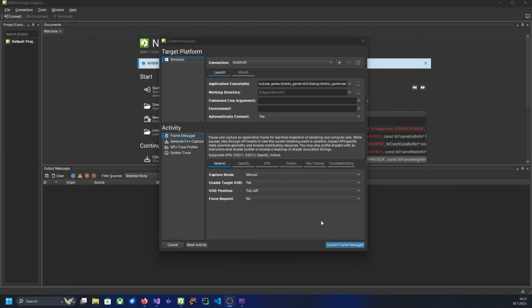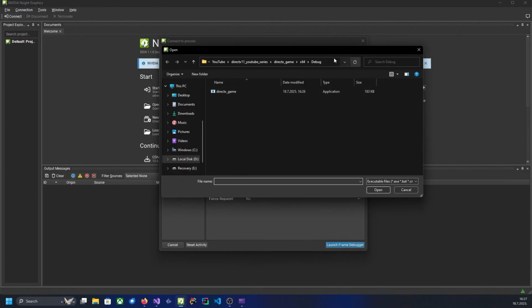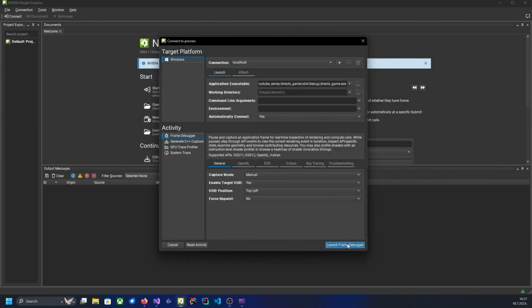Let's try to debug it. I'm just going to use the Nsight debugger, and I'm going to leave a link in the description of the video for some of the debuggers that you can use, because you can use the Visual Studio debugger. You can use, I believe it's called PIX, which is a DirectX specific debugger. You can use RenderDoc, Nsight Graphics, AMD has its own tool, Intel has its own tools, or for Intel I believe they allow only DirectX 12. Anyway, let's debug it. Here you just have to specify your executable, which is going to be your project, and then x64 debug, I guess, and then we can just fire it up.